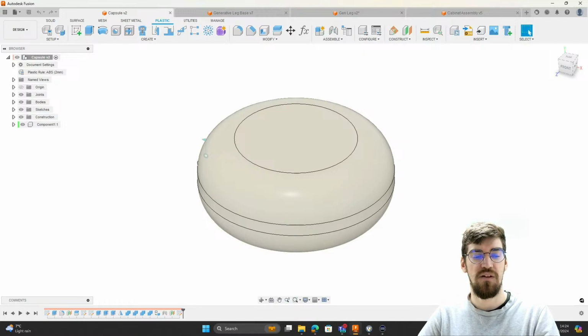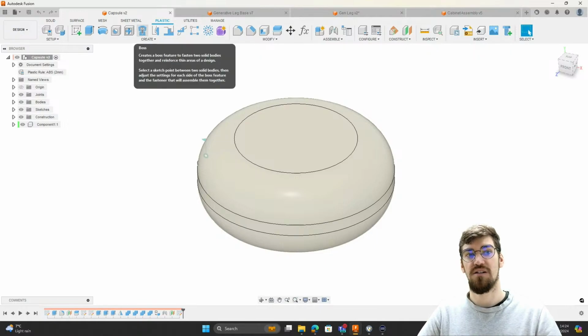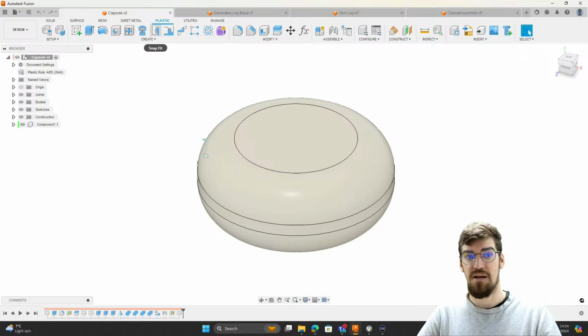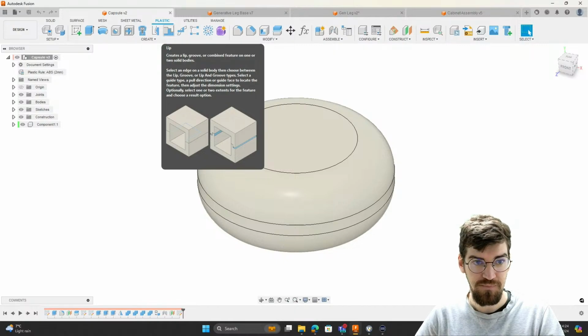A few of the tools are some automated modeling options. We've got the ability to very quickly create bosses, and those will include the fasteners with them. We've got snap fits that we can add in here, as well as the ability to create lips that will subtract geometry as well as adding any required geometry along the way.